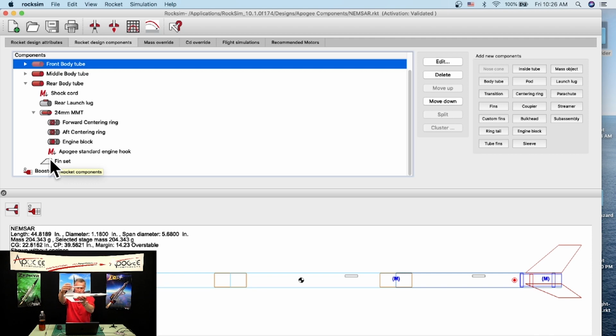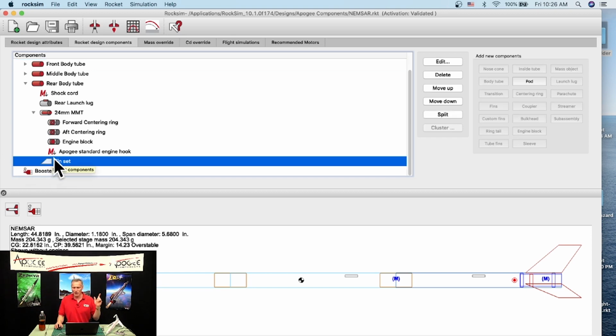If you look here, I'm touching my fin. So I'm going to say, attach my pod to this fin. Whoa, I lost my display stand. Here's my fin. And now I go over here to the add new components. And you can see the only component I can add, everything else is grayed out, is a pod. So I'm going to add that pod.